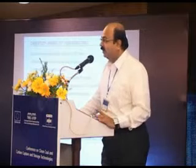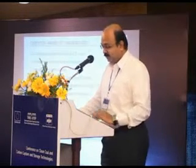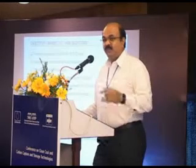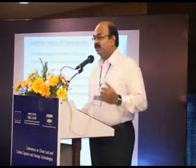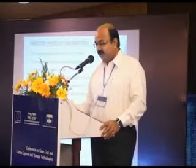We have modernized the turbine. Now that turbine will live for another 20 years with some periodic maintenance. The boiler also will be able to support it. And we have reduced the total auxiliary power consumption, in spite of coal degradation, probably having to increase some capacity on the mill. Extra firing means extra mill capacity, and then extra mill power consumption. But in spite of all that, we have actually reduced the overall power consumption.